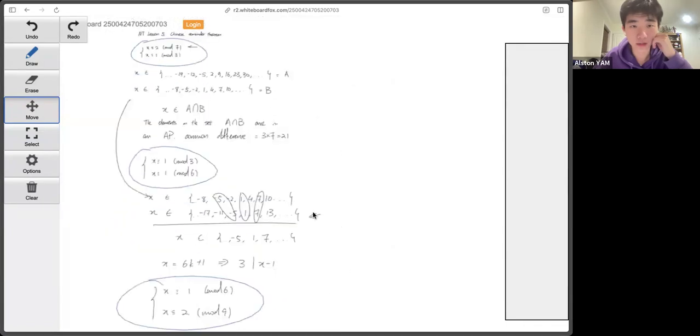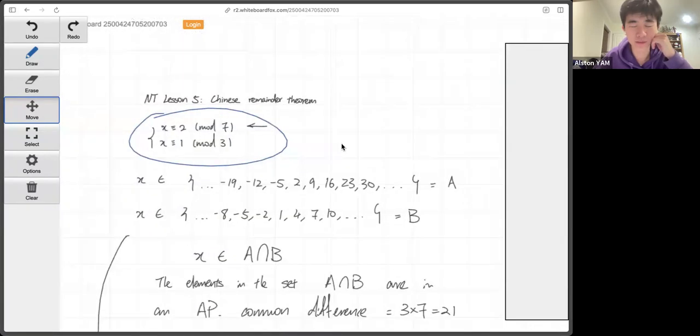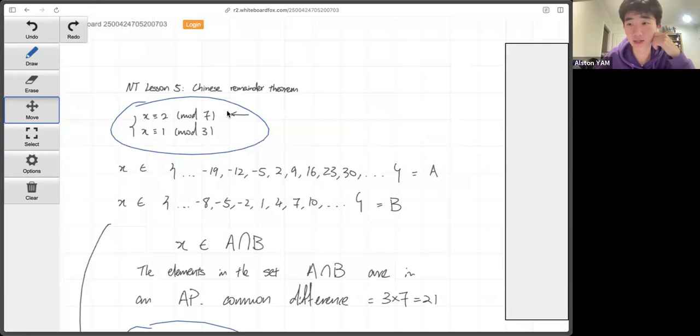So if we look back at our original example, this is just the case for n equals 2, right? We have exactly 2 congruences, and the b1 and b2 here are 7 and 3, and they're pairwise coprime. And a1 and a2 are just the 2 random integers that we can have. So we have these 2, and we have the condition that b1 and b2 are coprime.